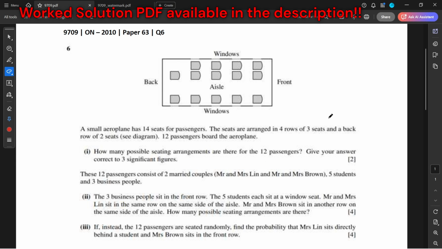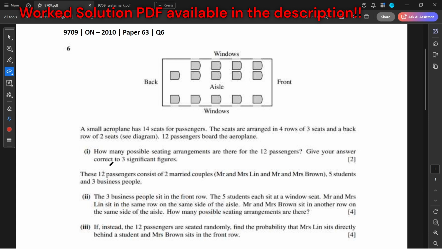Now the idea behind this whole video is that I'll be going through the question step by step. Then whenever I think that I am done reading the question, you can pause the video over here and try to attempt the question by yourself. And then you can compare your solutions against mine, and we'll also be going through the examiner report.